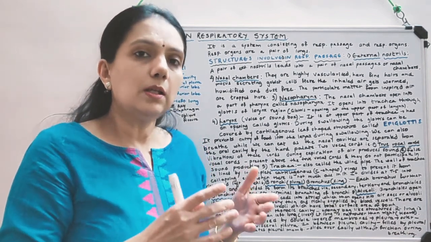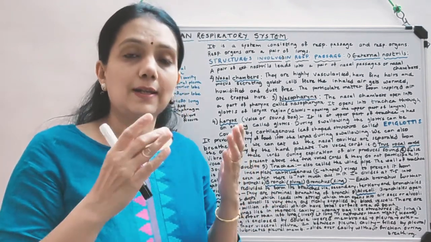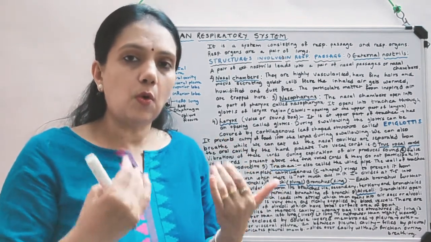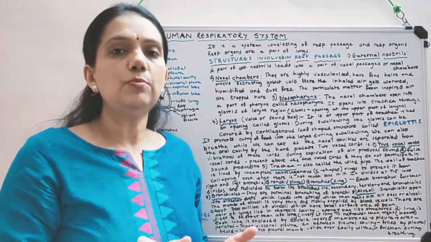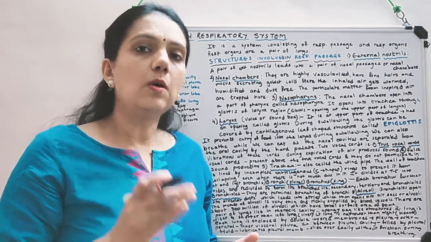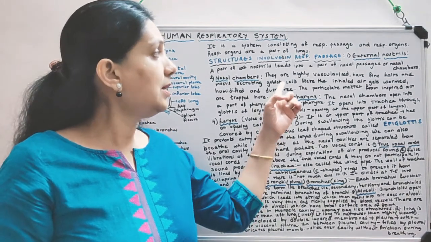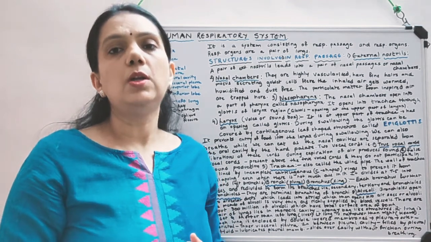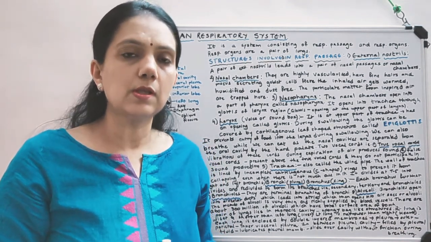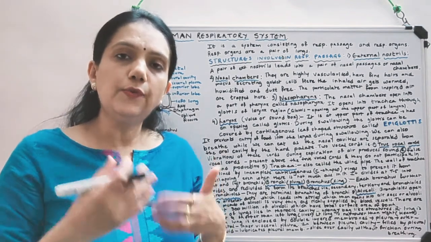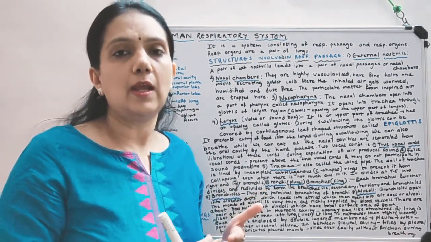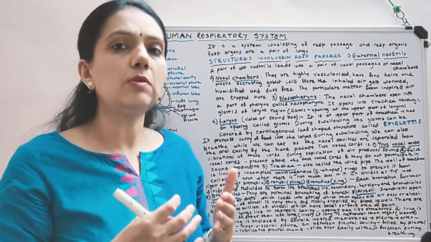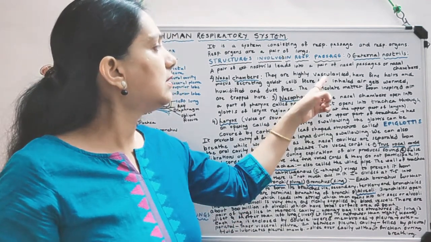Now when you are at high altitude and the temperature is low, when you are inhaling cold air, that also needs to be brought to normal body temperature. The high blood supply helps, and there are structures in the nose called conchae. They are kind of bones, and they convert the laminar flow of air into a turbulent one and also slow down its velocity. So this is the function over here.